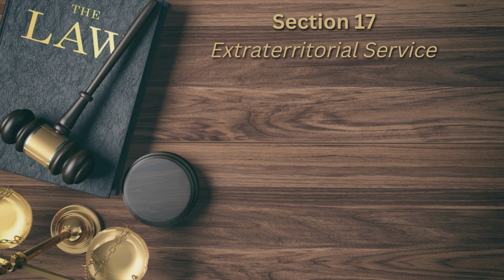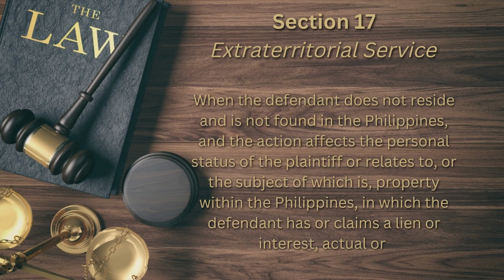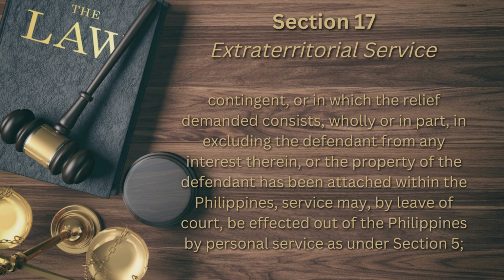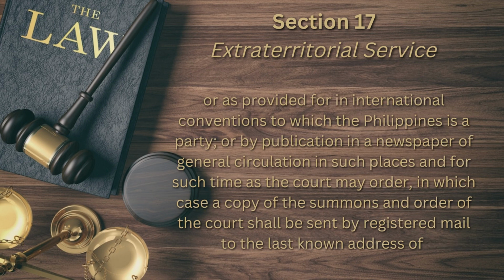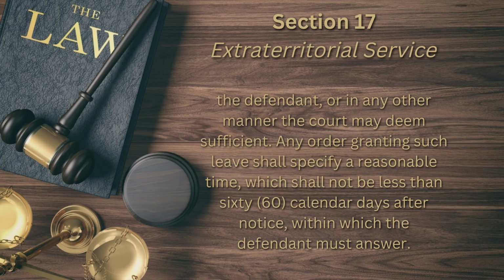Section 17. Extraterritorial Service. When the defendant does not reside and is not found in the Philippines, and the action affects the personal status of the plaintiff, or relates to, or the subject of which is, property within the Philippines, in which the defendant has or claims a lien or interest, actual or contingent, or in which the relief demanded consists wholly or in part in excluding the defendant from any interest therein, or the property of the defendant has been attached within the Philippines, service may, by leave of court, be effected out of the Philippines by personal service as under Section 5, or as provided for in international conventions to which the Philippines is a party, or by publication in a newspaper of general circulation in such places and for such time as the court may order, in which case a copy of the summons and order of the court shall be sent by registered mail to the last known address of the defendant, or in any other manner the court may deem sufficient.